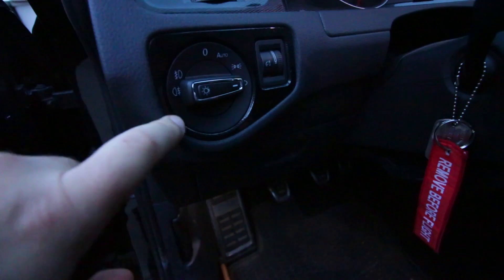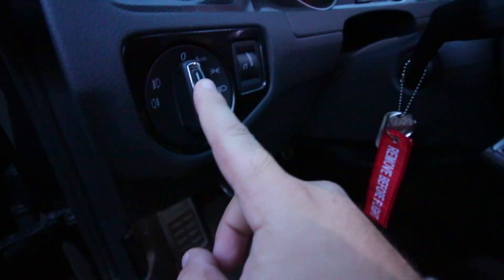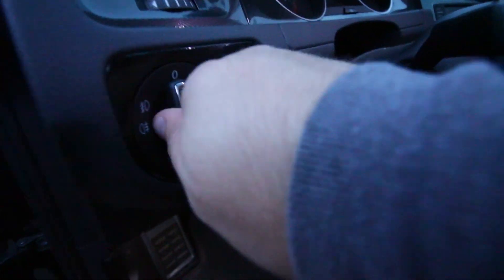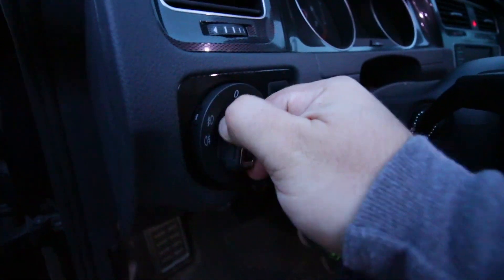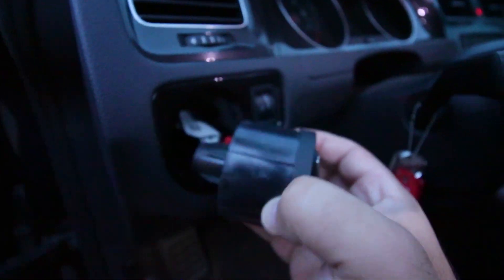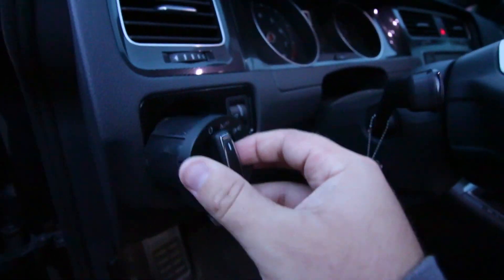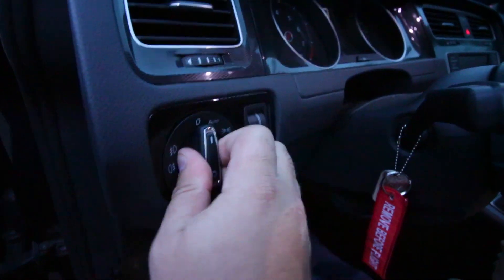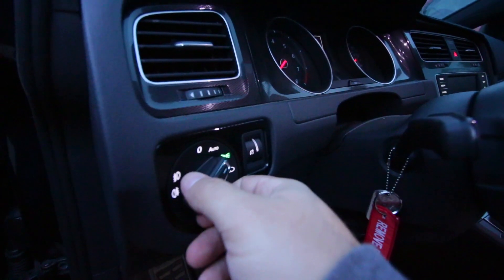Pretty simple — takes two seconds and then you switch in the other one. So this right here is actually already the Euro switch. The easy way to do this is just go ahead and bring it to the zero position. Push it in. Move it right. Comes right out. Kinda squeeze it, but other than that it just comes right out. There's a little plug back there — that plug just removes and then switch it with the new switch. Go ahead and place it back in exactly how it goes in. Move it to the left and you're good. Then you can just go ahead and rock it however you need to.